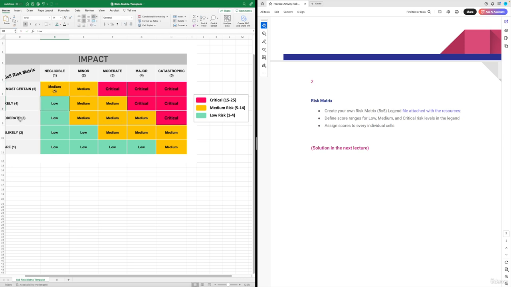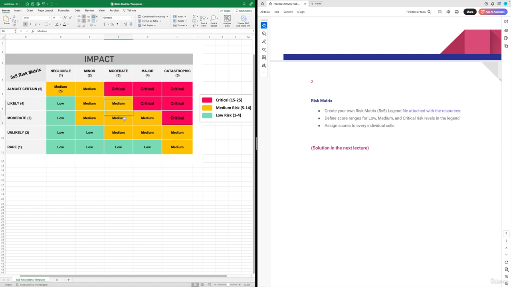This one, for example, would be 3 cross 3, 9. This one is once again 5. What about this one? This is 1. What about this one? This is 5 cross 5, 25. Okay, so that's how we can fill this risk matrix.